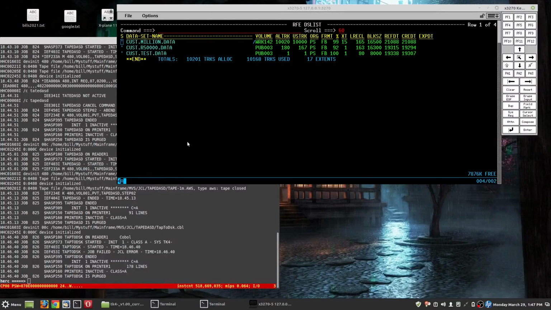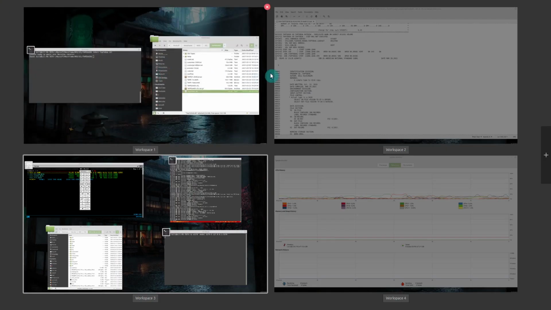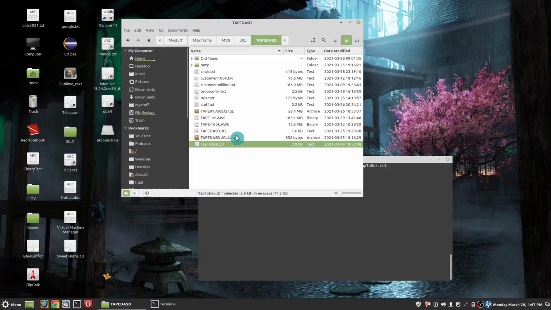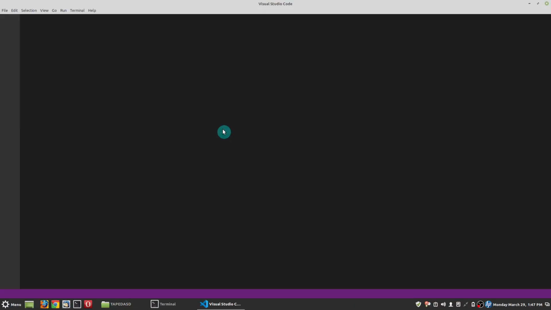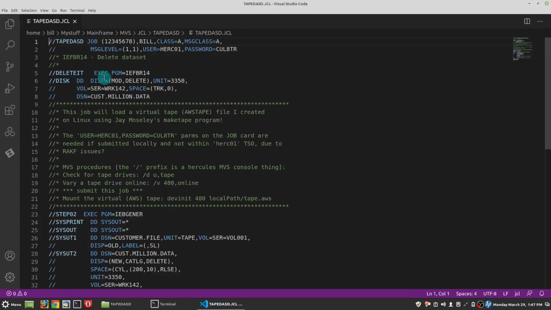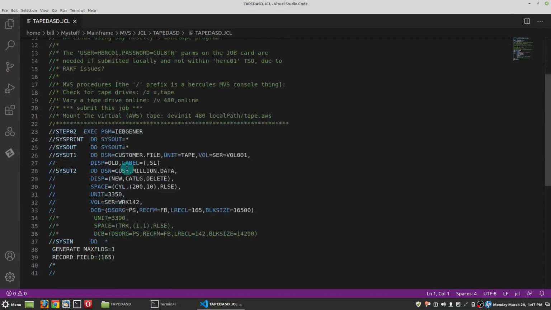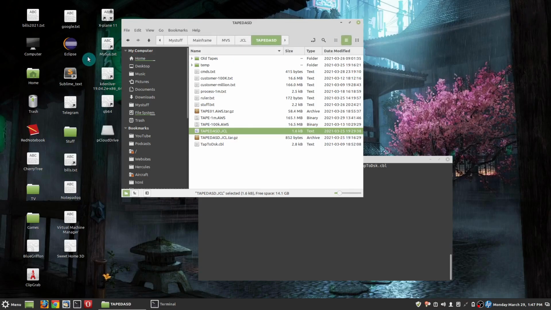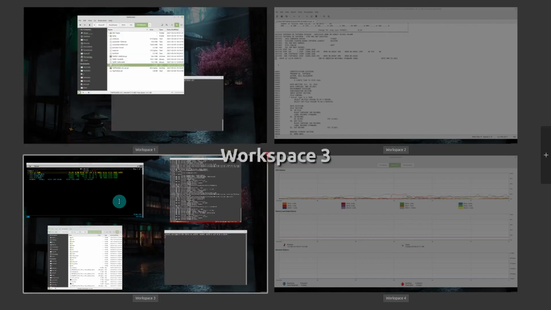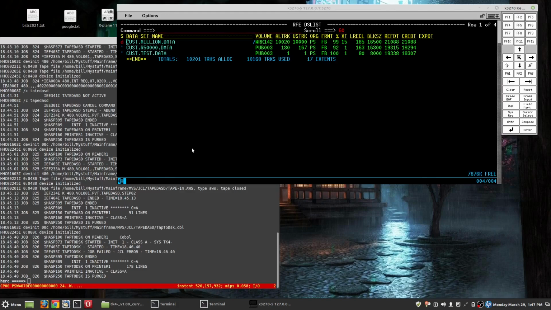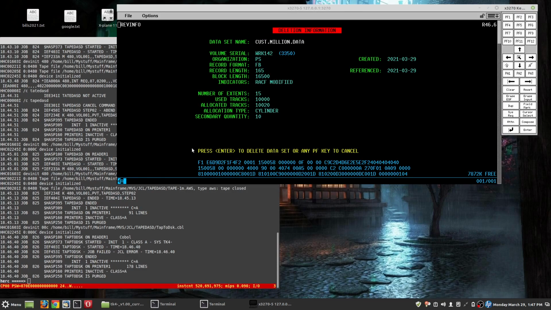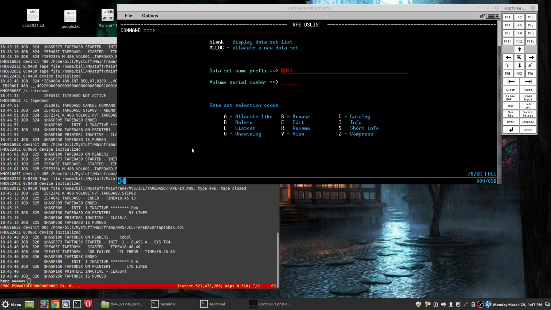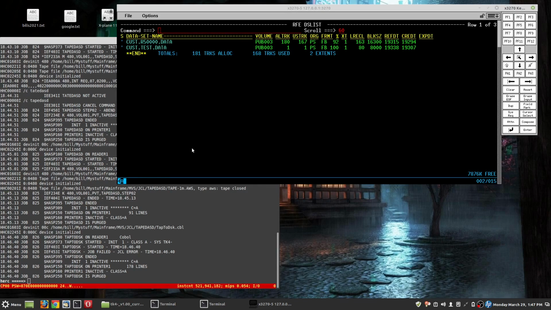So over here for the JCL, the first way I showed using IEBGENER, the very first step, I use IEFBR14 to delete it, and then I create it. But I don't do that here. I could have done that. I could have copied that over there the same way, and it would have deleted it. But I didn't, so I'll just delete it here through this screen. So I'll delete it. Press enter to delete. As you can see, it's gone now.